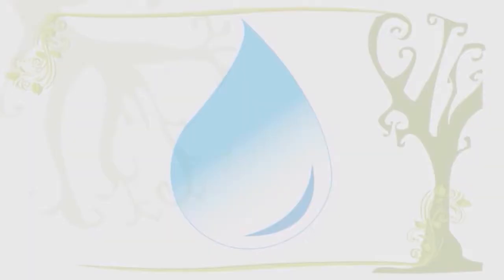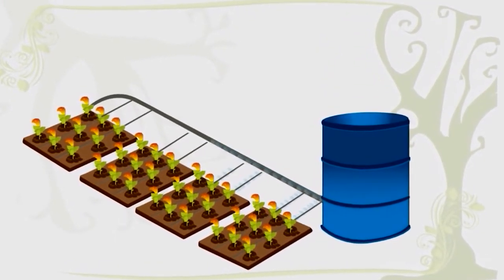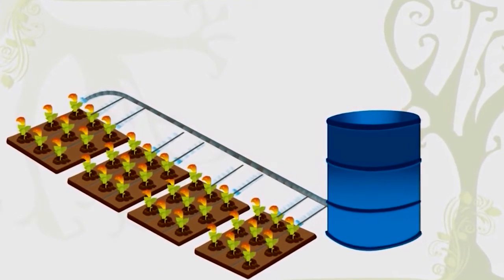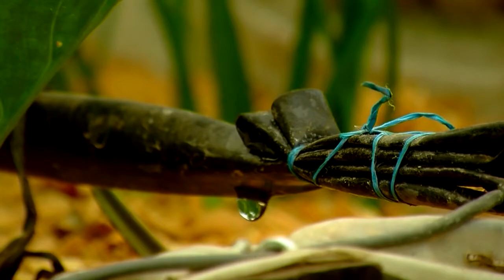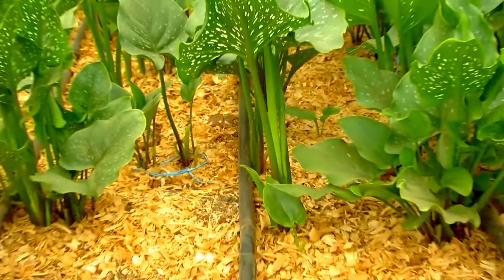The irrigation method used on this crop is the drip irrigation system, a method in which drops of water are supplied through hoses that run the length of the flower bed with openings along the top. Drip irrigation supplies frequent but small doses of humidity to the root of each plant.